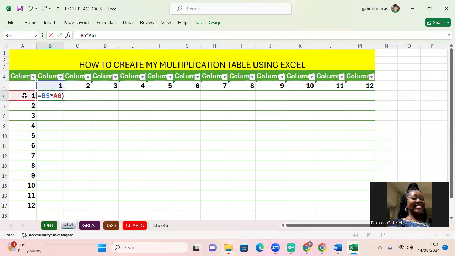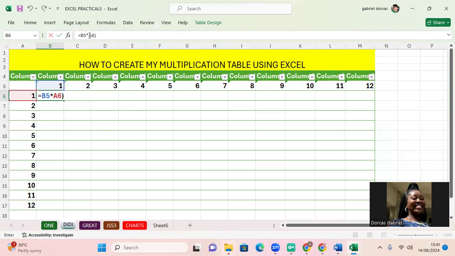The relative cell reference is the usual one you know: you get your answer, you duplicate to the other cell, that's relative. The cell addresses change. Then the absolute cell reference is the one you lock with your dollar sign, you lock the column and you lock the row. The mixed cell reference is the one where you can choose to lock the column on one side or the row on the other, just like what we're going to do now.